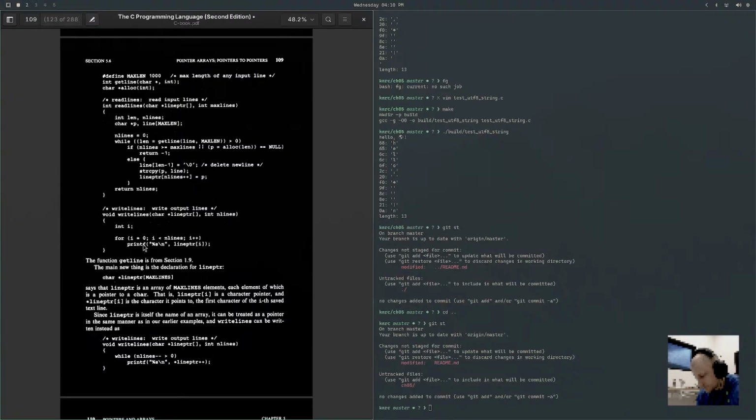The function getline is from section 1.9. The main thing is the declaration of lineptr. Say that lineptr is an array of MAXLINES elements, each element of which is a pointer to a char.